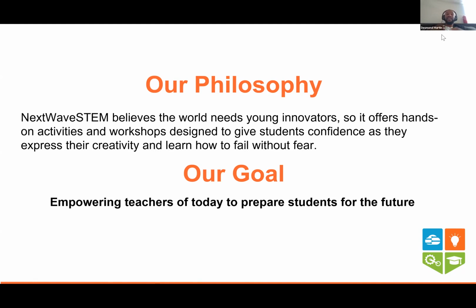Now, while hands-on learning in the STEM space may be a little difficult right now, we are very fortunate to be living in the time that we're living in. One, we can continue to connect to our educators and with our students digitally, but two, there are tools available for us to be able to think in really exciting and abstract ways, to the point that we're able to simulate and do abstractions with respect to a lot of the hands-on technology, even with our drones. So I'm really excited to share that with you all today.